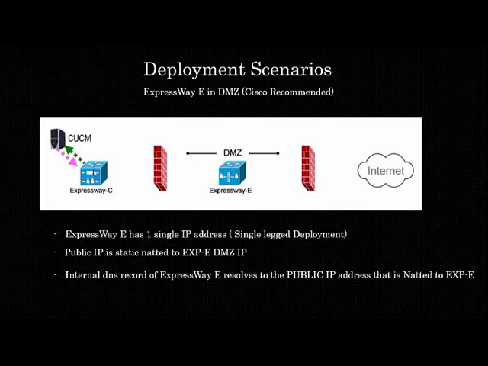This creates a problem with SIP because the payload is always coming from the same IP address. This will create a one-way audio problem. So as a workaround, you will need to allow Expressway C to communicate to the public IP address of Expressway E, and by default the firewall will block such action. So you will need to also configure the firewall for NAT Loopback. I will drop the link in the description below that will guide you through the configuration of NAT Loopback on the firewall.